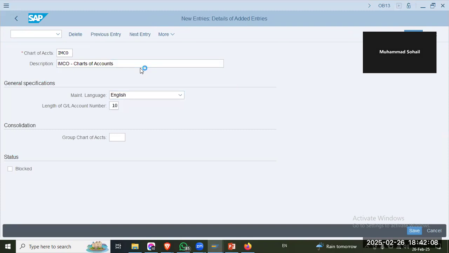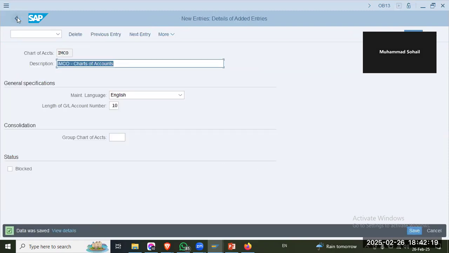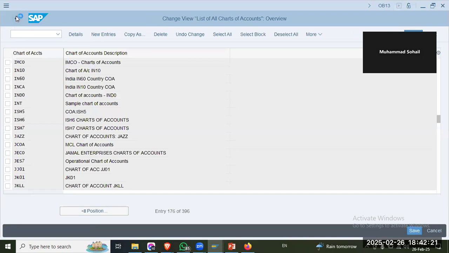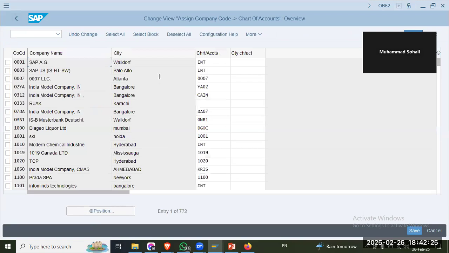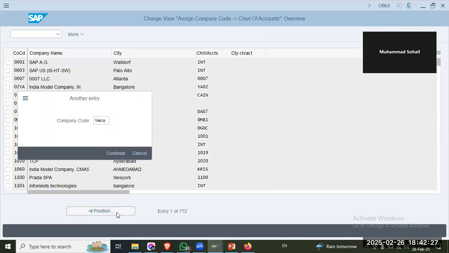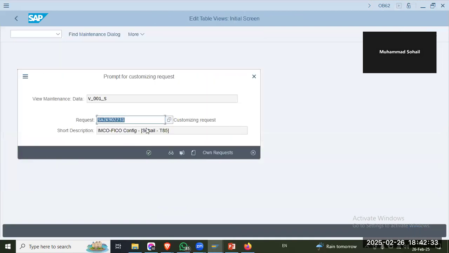Okay, length 10. And if you have a group chart of accounts for group reporting, then we will also maintain it over here. Save. Assign company code. So everything is attached with company code. IMCO and chart of accounts. IMCO. Save.